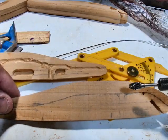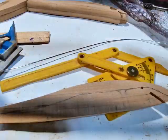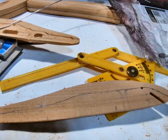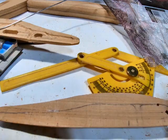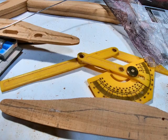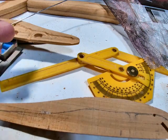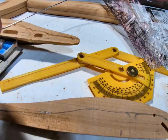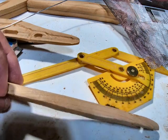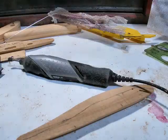And we're just going to use this, and we're going to route out the channel, and then I'm going to route out the lead holes. When that's all done, we're going to get the wire bent, fill up the lead holes, and weigh each section to make sure the weights are equal. And then we'll get it glued up together with some epoxy. And then after that, it's sanding it again, making it smooth. We'll get the diving lip made, get it fitted, and after that, it's sealing it, painting it, and then that's it. So let's get started.